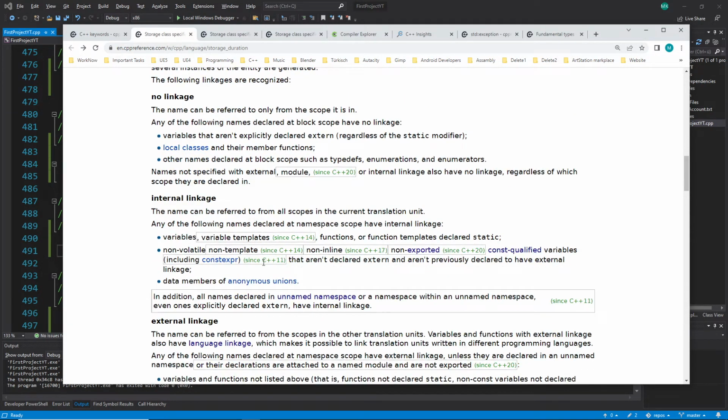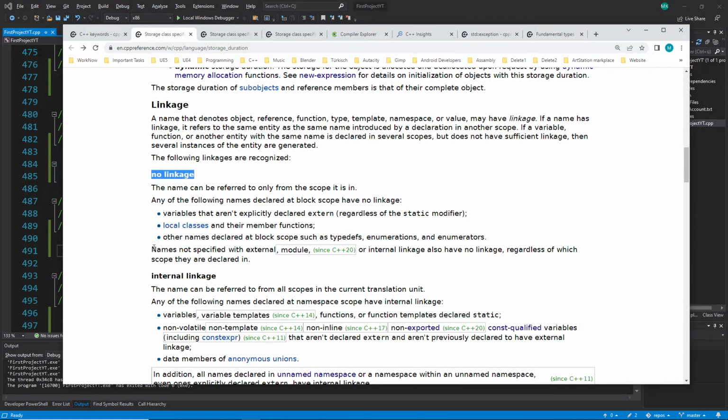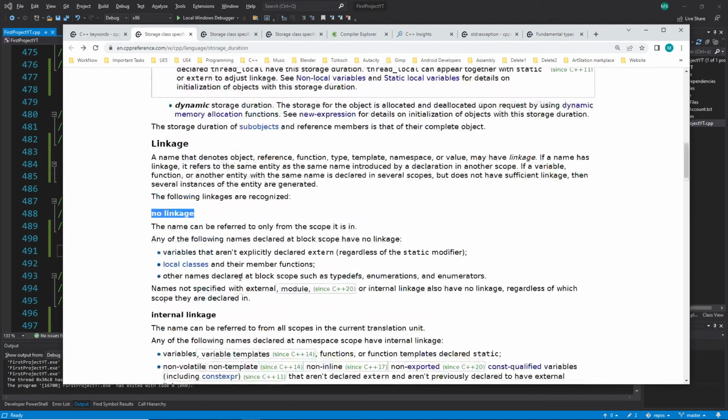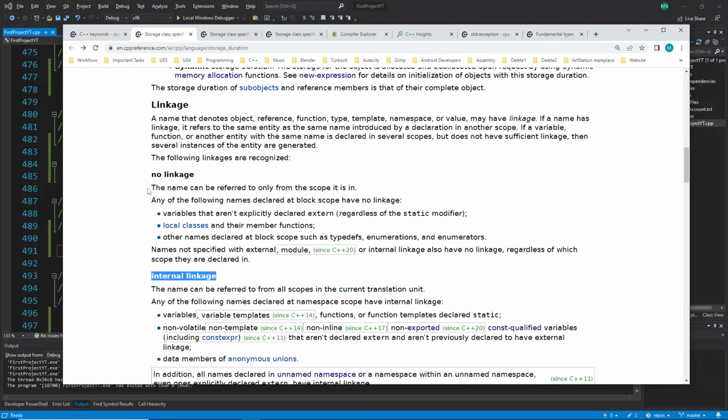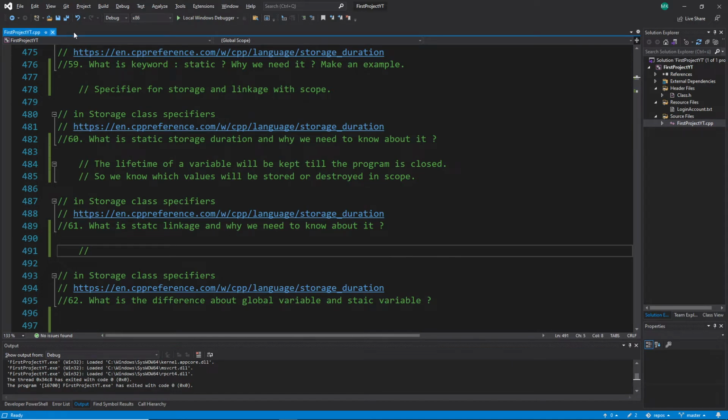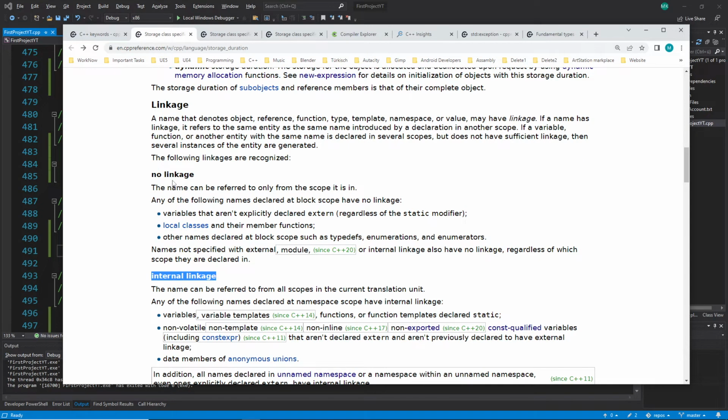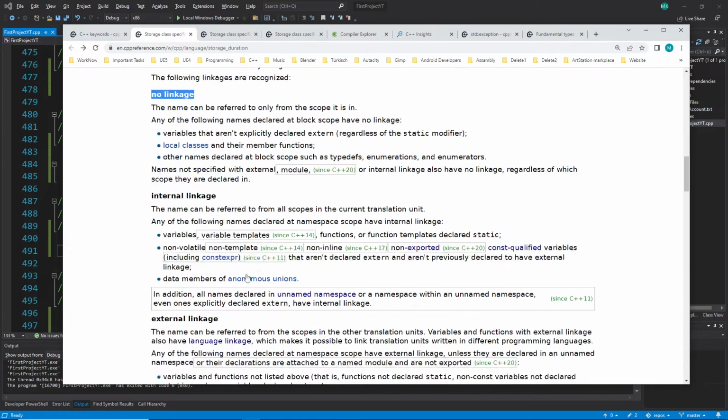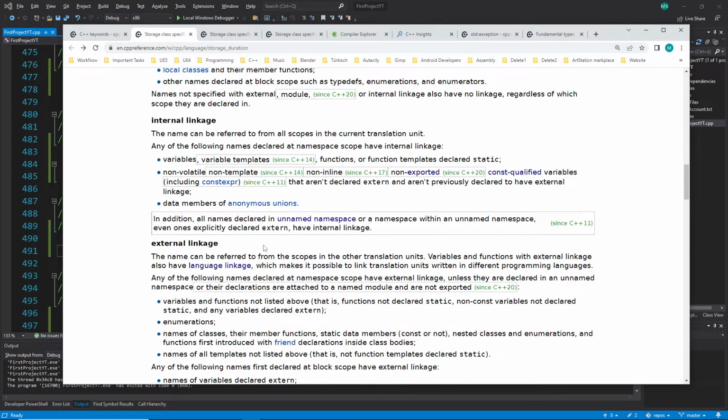Of course, read this again in theory, in good explanation books. At least read this internal linkage a little bit, but it will be hard to grasp because you need to understand these different file systems, what it means. You can read no linkage and external linkage too if you want to.